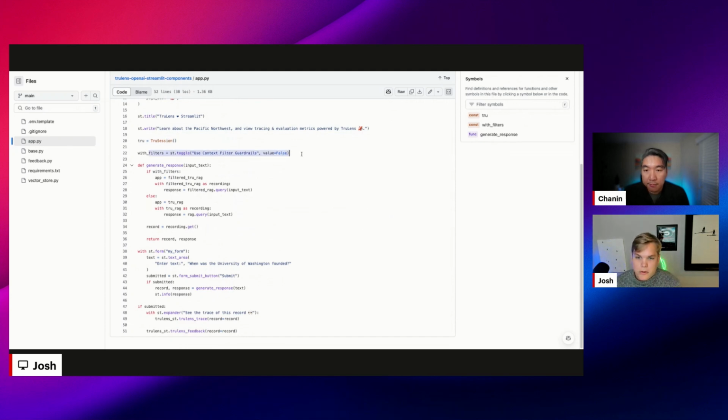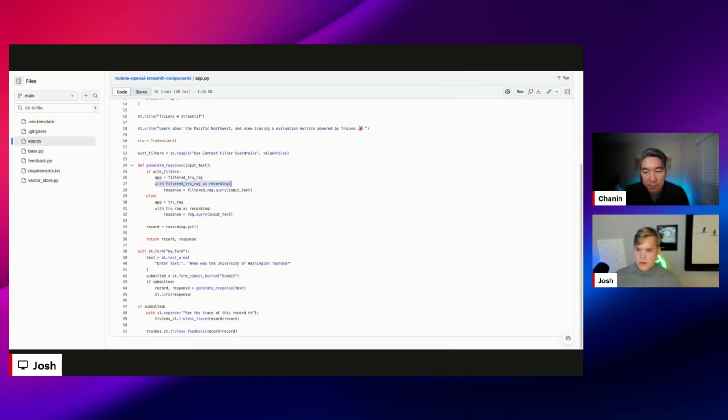I can talk about this toggle in a second, but first we'll talk about the meat of the application. The meat of the application is that it's going to take in this input text and then return a response. And we've added this with filtered_rag as a recording with block.